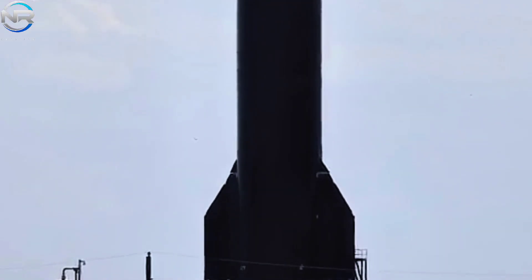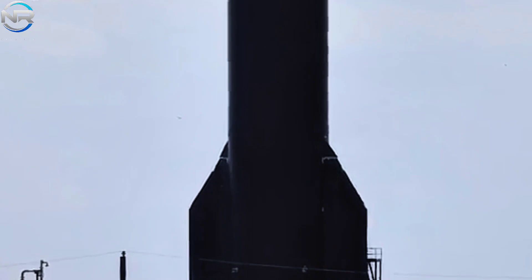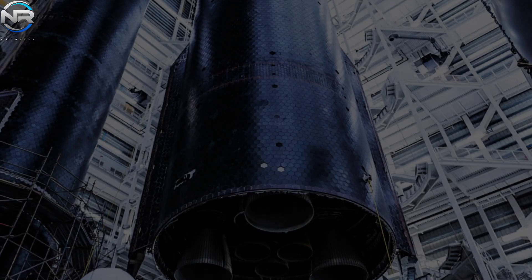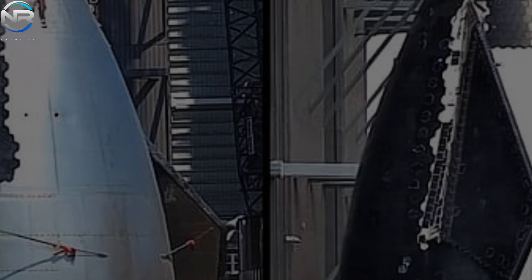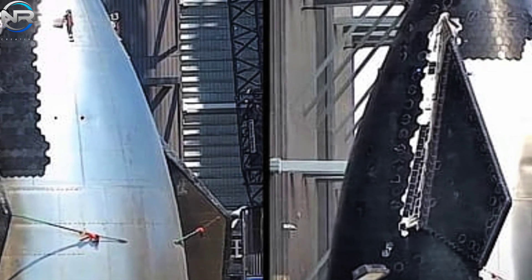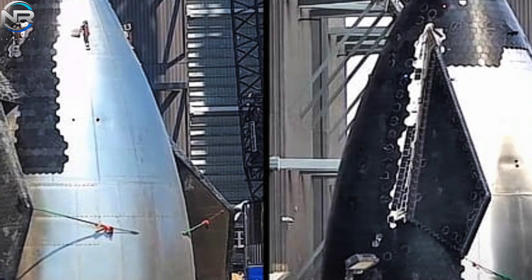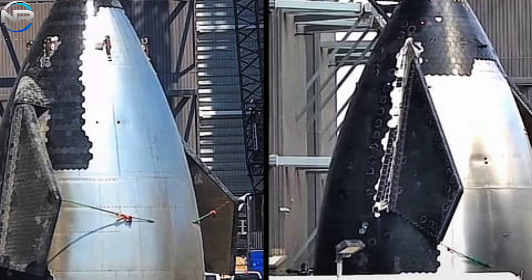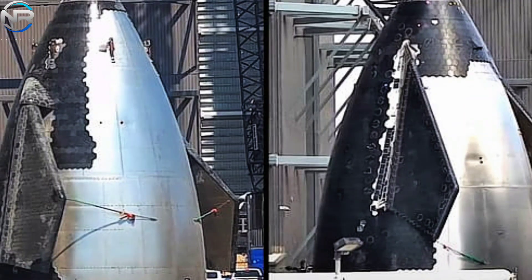These enhancements collectively yield a more efficient and streamlined system. A significant enhancement in V-2 is the strategic realignment of the flaps. In 2021, Musk alluded to this modification, indicating that the updated design would involve an enhanced rotation of the forward flaps, directing them more towards the leeward side and positioned further forward to optimize the moment arm, potentially aligning them approximately 120 degrees apart. This alteration signifies that the forward flaps have lost their symmetry and are no longer set at a 180-degree angle.